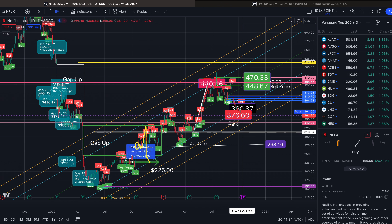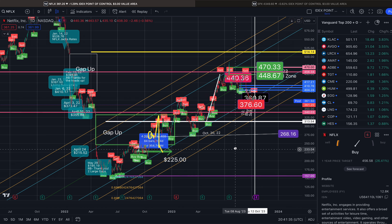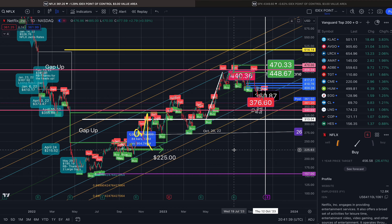Gaps tend to fill, so I think that is underestimating where Netflix could probably go. This will at least fill out, and then the high price target is $485 on the daily. And then obviously looking left, there are other targets down the road, but that is way far out if we can repeat the levels that we have been at previously with Netflix.